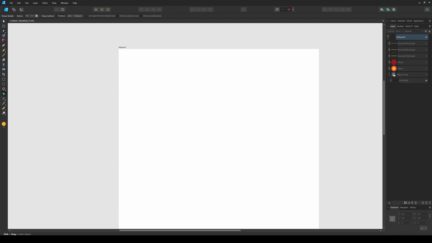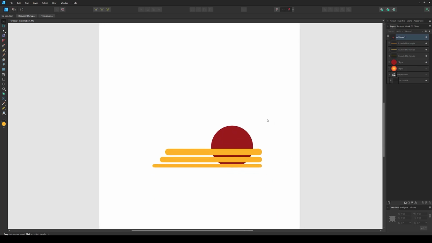And the shape builder tool, I don't use that much, but sometimes it's really helpful. For example, here is a shape, kind of like a circle, and these stripes, and I might want to bring these lines inside that circle. I want to cut it inside the circle. No, it is pretty easy.